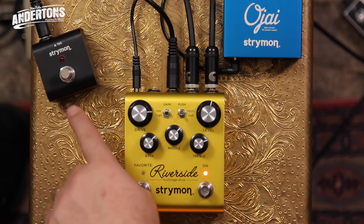By the way, this switch is 59. Yeah. And this Ojai PSU is 149. That's right. You're completely correct, Mr. Chapman.